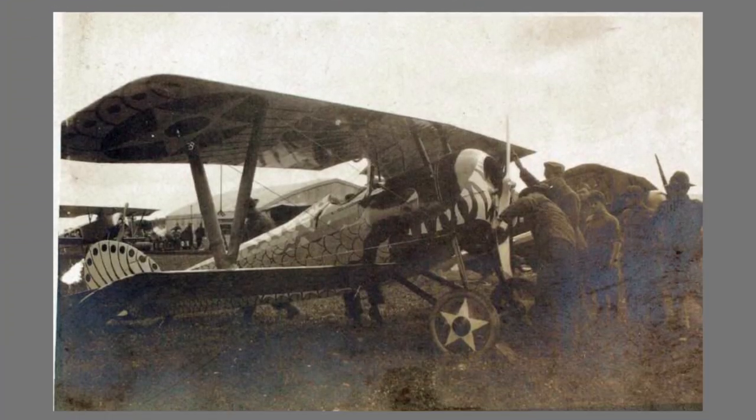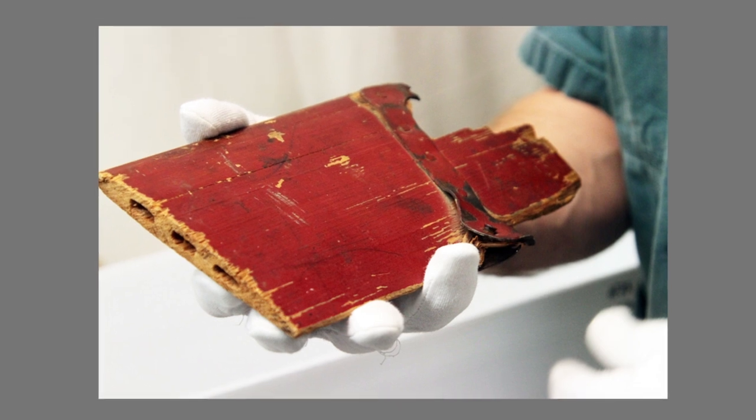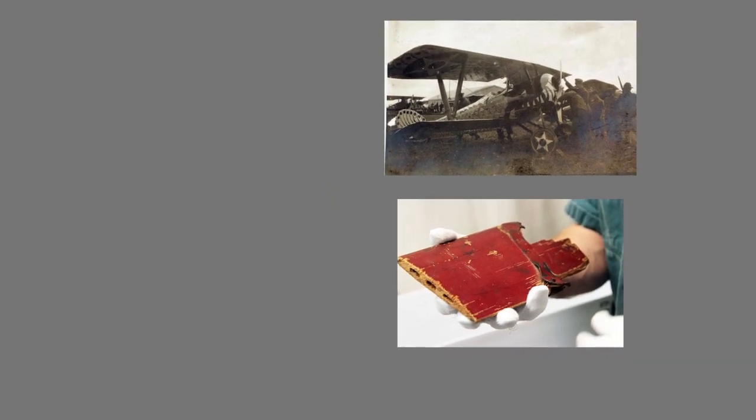I was saddened when I couldn't find the identity of the pilot, or what happened to the plane. It was probably lost in an accident, lost in combat, or dismantled after the war. The only remaining history of the beautiful nose art is a handful of pictures. Even the most famous World War One plane — the red Fokker triplane the Red Baron flew — only remains in images and pieces after it was shot down. Nose art is finite. It exists for a very brief amount of time, then it just disappears — either painted over, or the aircraft itself is destroyed, and we have only pictures left.